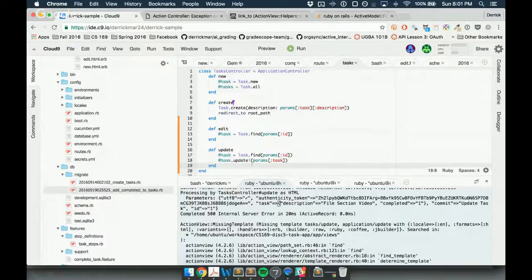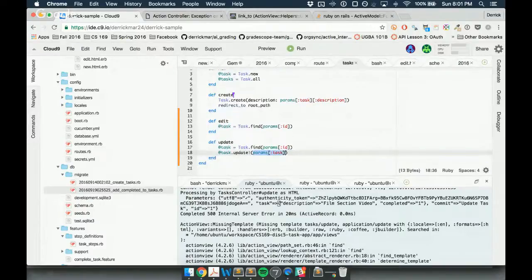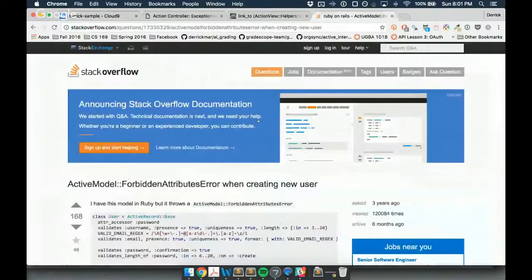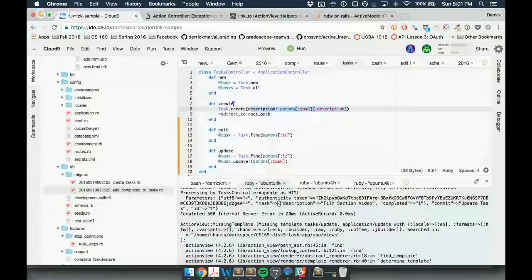Okay. So should we go into how to do that, or should we just specifically edit the parameters in the update method, the description and completed ones? Well, I think, sorry, what was your question? I think you can just use the syntax you used above. Like this? Mm-hmm. Okay, cool.